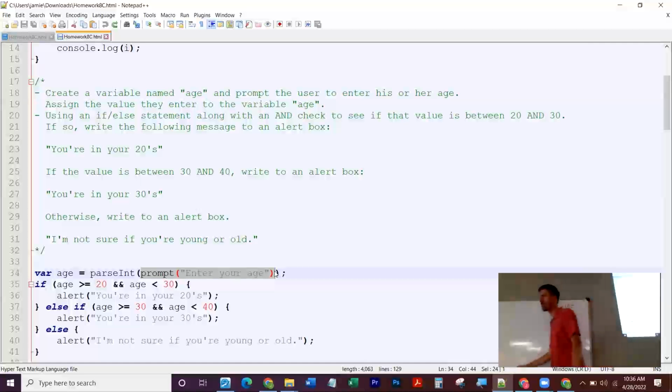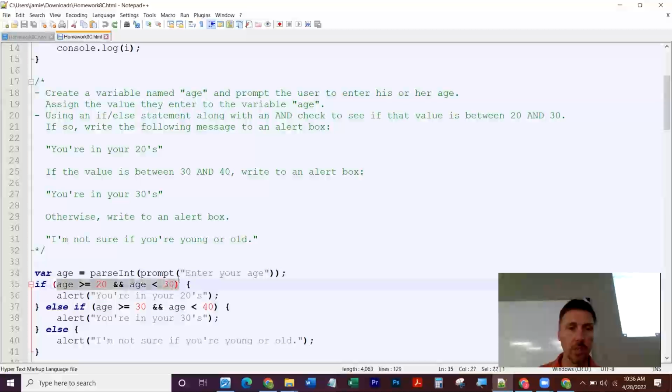But my point is, it sorts differently if you're thinking about those as strings versus thinking about those as numbers. And so the reason I've got parseInt here when the age comes back is I want to make sure that what's stored in my variable age is a number and not a string, okay? So that whenever I'm doing these checks here to see if your age is between 20 and 30, it's actually looking at that numerically.